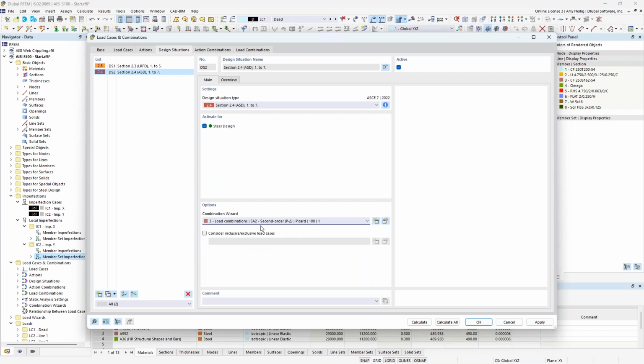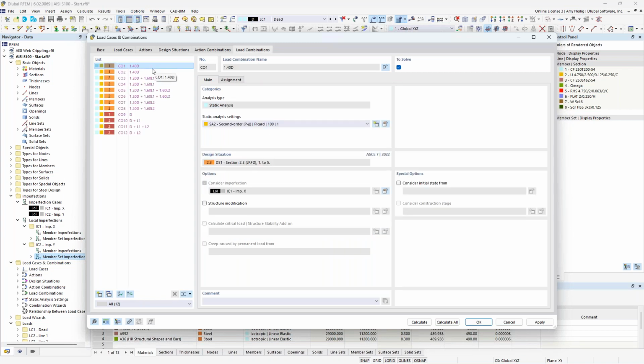where we turned off the imperfections. So now when we jump to the load combinations, we see here our factored load combinations, and you'll actually see a duplicate copy here for every factored load combination. And this is because we have imperfection in the X applied and imperfection in the Y. Same concept for the next load combination, imperfection in the X, imperfection in the Y. But for my unfactored load combinations, you'll see here those imperfections are turned off.